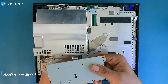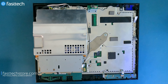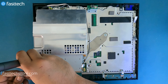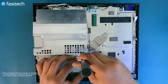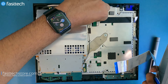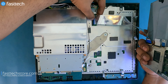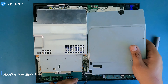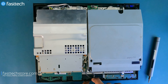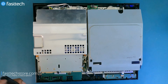Now we're going to install the memory card slots. The connector goes in like this, and then the screws. Now the disk drive connector is going to be lifted up like that — push the cable in all the way till the solid blue line, then push the connector down. Place the disk drive in like that, reconnect the power connector, and tuck this cable in here. Now we're going to install the hard drive cover.